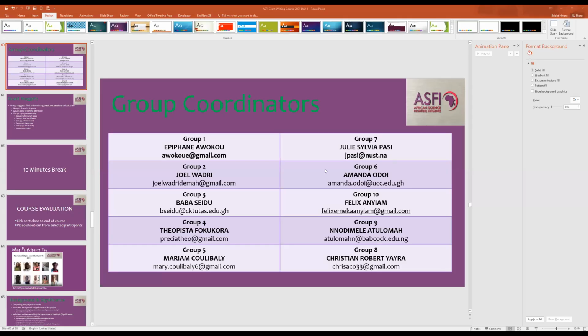And then for the group coordinators, I will come back to you individually to explain certain things to you, but I have put the full list on the Dropbox. So if the groups want to interchange information submitting to the groups, please use the information I have put here. You can see here. So please contact these people here. All right. So let me move you to your groups now. And please, if you have not put your name, change your name and put your group there so that it's easy for me to get you to your group.